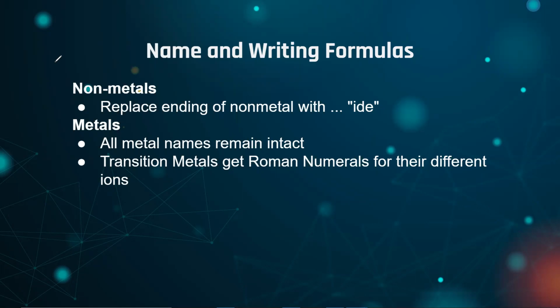So starting with ionic type compounds, because we know that ionic compounds are going to be a bond forming between a metal and a non-metal. If you are dealing with one of those types, the non-metal is generally going to go second, and you are going to cross off the suffix to that non-metal and replace it with IDE. A metal is going to go first, and it is going to keep its name. But remember, if it's a transition metal, which is groups number 3 to 12 on the periodic table, it also is going to get a Roman numeral, which is going to denote that metal's charge in that particular compound.